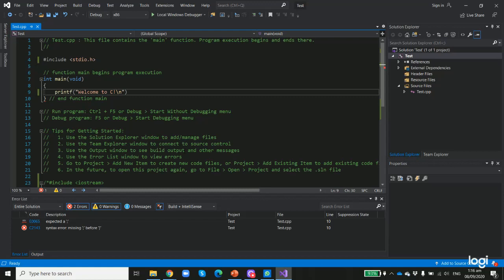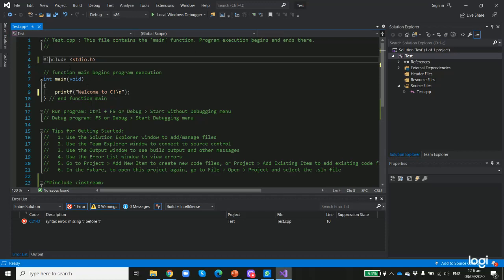Okay, so let's just add this semicolon back again, and then another experiment that I want to do is maybe remove this library function, sorry, the stdio.h, the call to this. So I'm including this initially. So let's just say if I can delete this, or I can maybe comment this out.